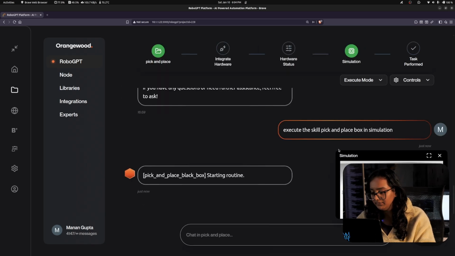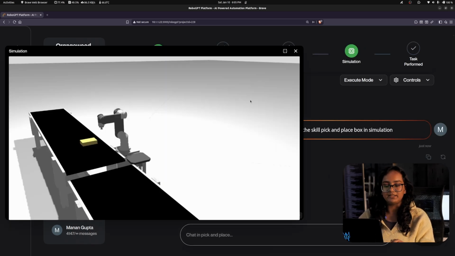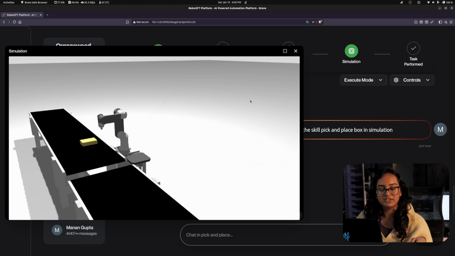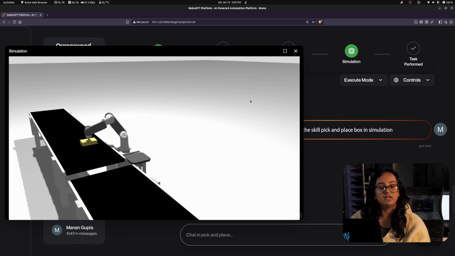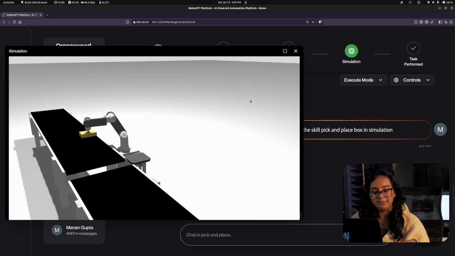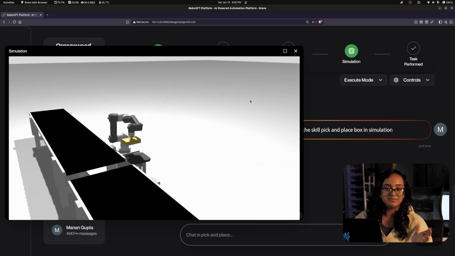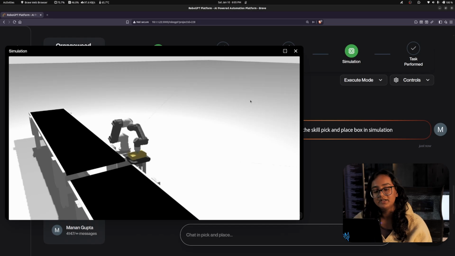It has started the routine, and now if you see in the simulation, it is going to the pre-pick position first. This is just a safety position, and then to the pick position to pick up the box. Now it has traversed down to the box and it will activate the suction gripper. Since we mentioned the suction gripper, it is controlling that. Now again to the pre-pick position and then finally to the pre-place position. As mentioned before, the pre-pick and pre-place positions are just for safety purposes, and now it has placed it over the placing position and deactivated the gripper as well.